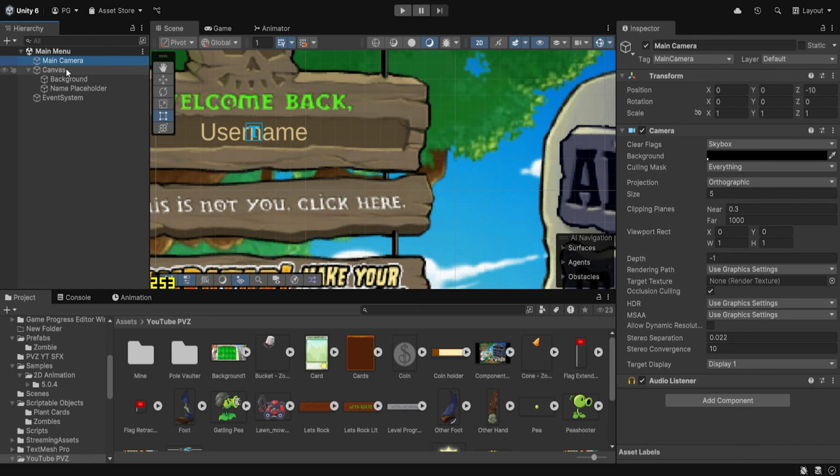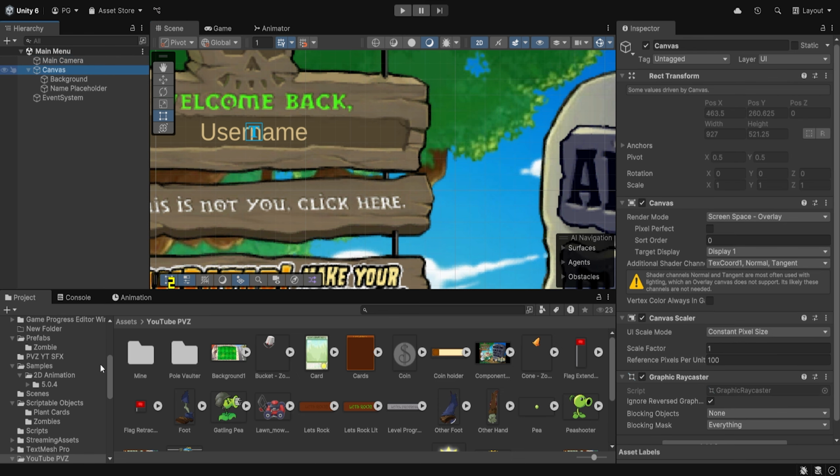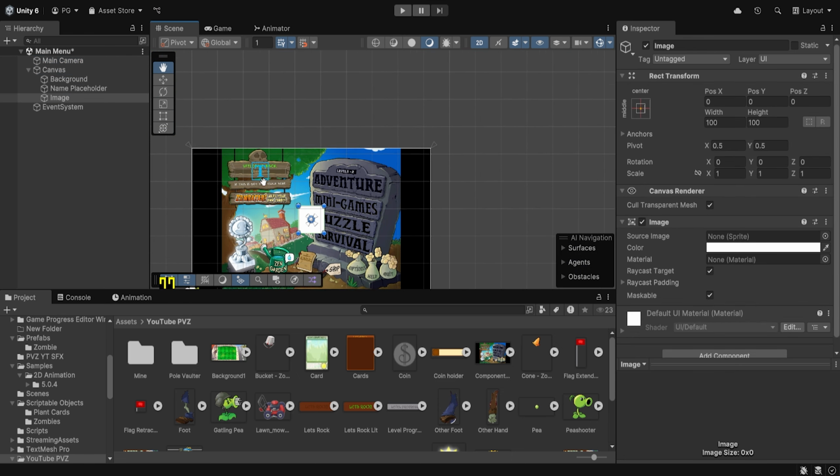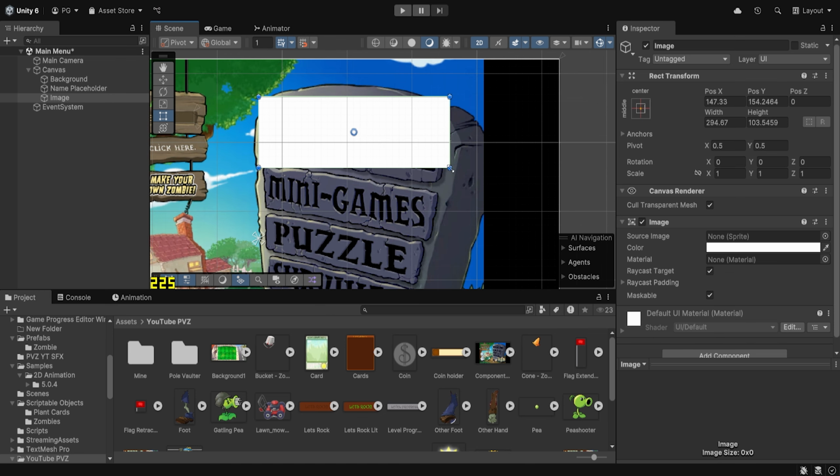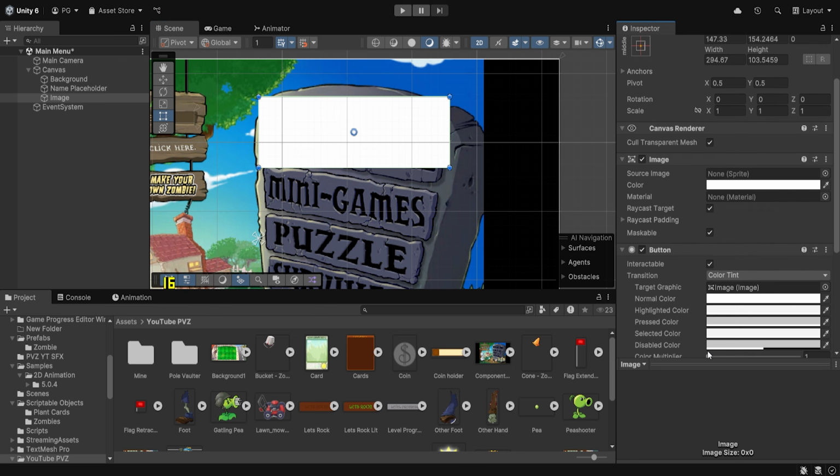Now let's just create a new UI image, and let's just overlay it here on top of this button here. As you can see, it's here. Okay, and let's just add a button to it.